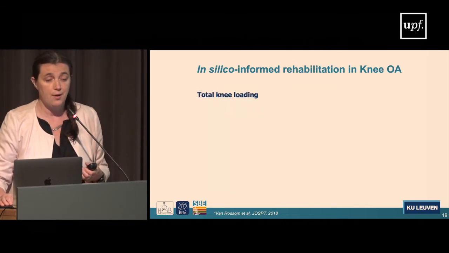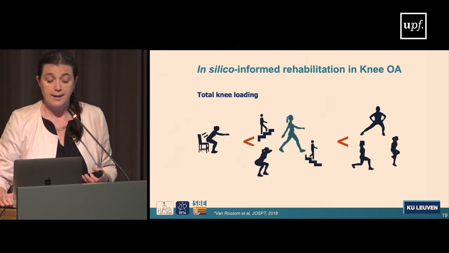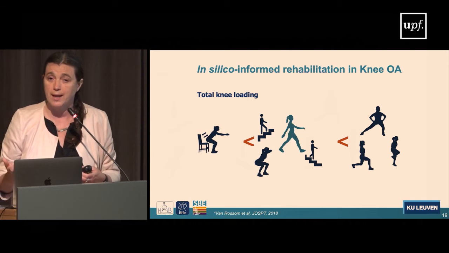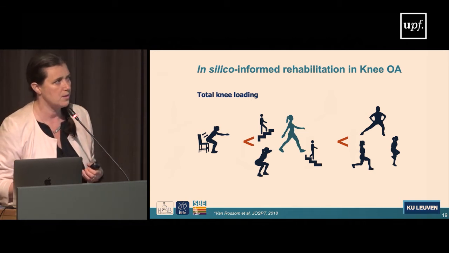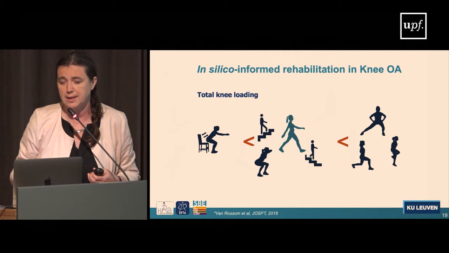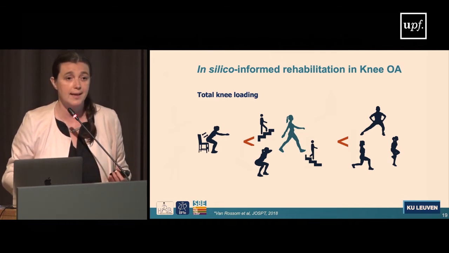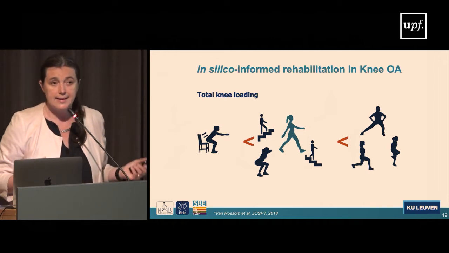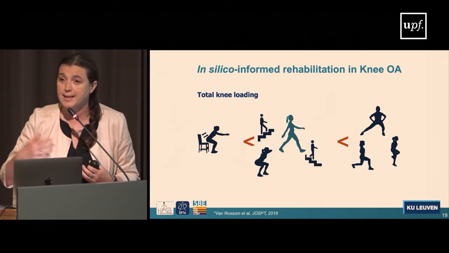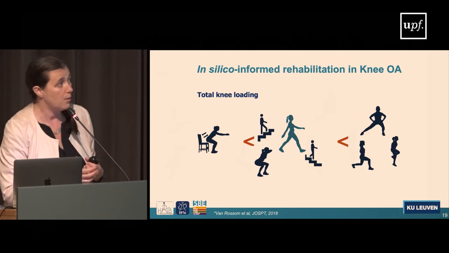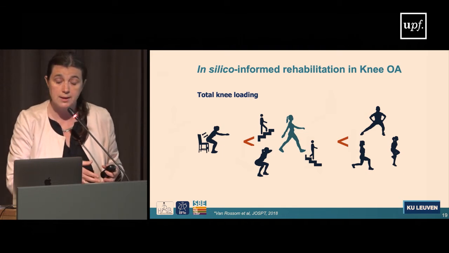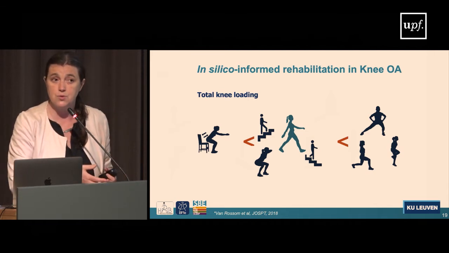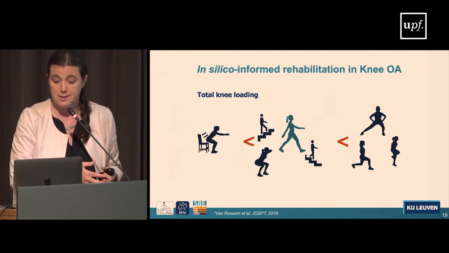For instance, if we would consider total knee loading, this is an easy progression going from less loading to higher loading. And there are some obvious examples. I think no one is surprised that if you do a single leg jump, the loading is higher than when you stand up from a chair. I think everyone knows that. But if we look, for instance, at the squatting exercise, that is now an exercise that is typically used later in rehabilitation. But from our data, it seems to be even loading the knee joint less than walking. So maybe this is a sign that we can introduce this earlier in the rehabilitation process.